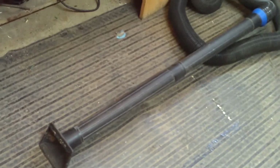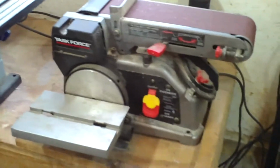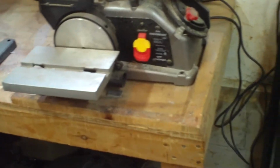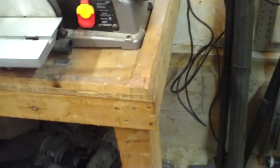And I'm going to show a clip later of this in use, just using shop vac attachments, the large size. It worked good with the large size. It doesn't really work that great with the small stuff. I do use the 1 1/4 for like my little belt sander here and the saw, but you don't get the kind of suction with this that you do with a regular vacuum.